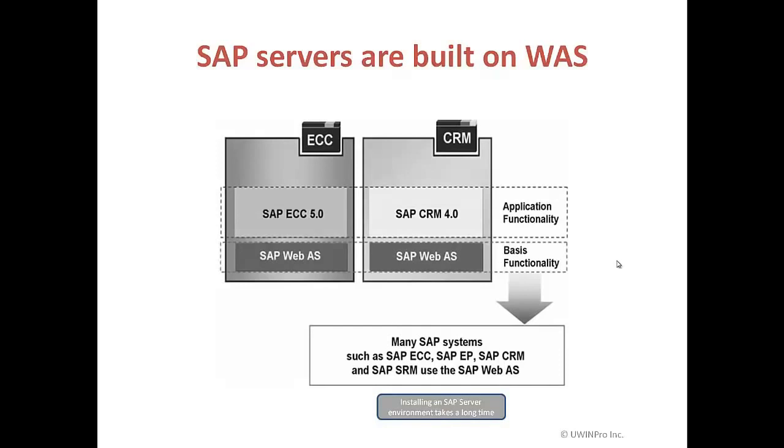All the SAP servers should run on Web Application Server. It can be either ECC, which we saw a few minutes ago, or it can be a CRM system, or SRM system, or SEM system, or Supply Chain Management system, SCM, or an APO system. Any SAP system should run on Web Application Server. The other systems are BI, Enterprise Portal, and so on.